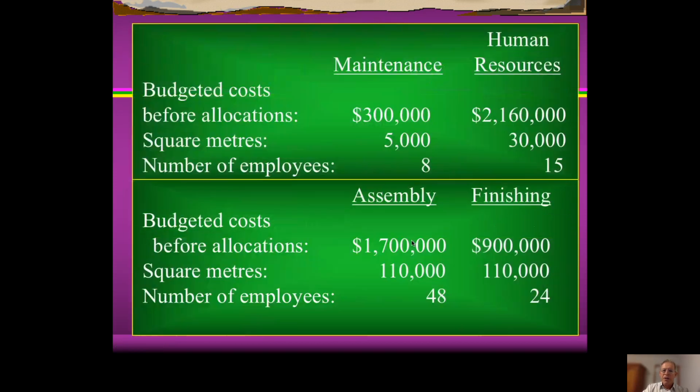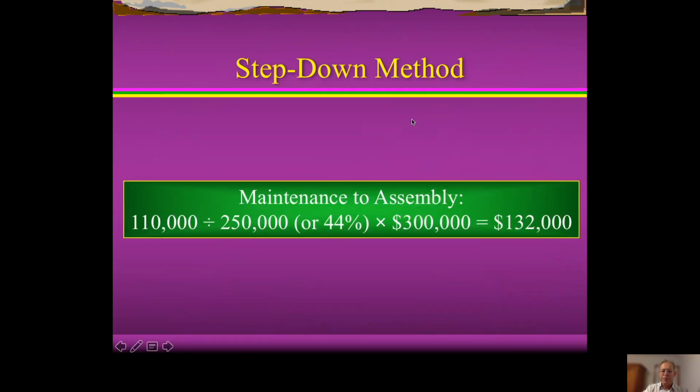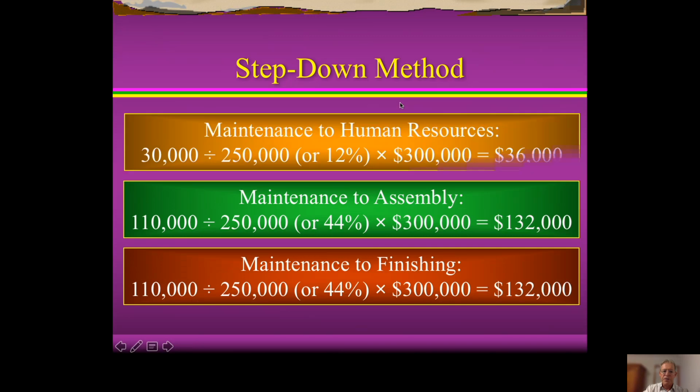So now the method that we'll be using is this: the 30,000 square meters in the human resources department comes into the equation. So now it doesn't add up to 220, it adds up to the total square meters between the departments that we're going to share maintenance costs. There's a three-way split now, 30,000 plus 110,000 plus 110,000, so 250,000 will be the denominator, and human resources' share of maintenance will be 30 over 250. So let's have a look at that play out. And there it is. In fact, there's maintenance and here's human resources.